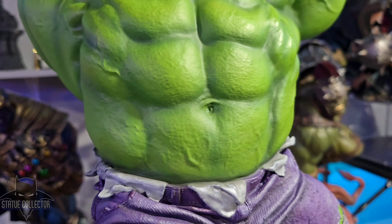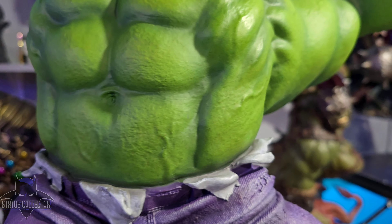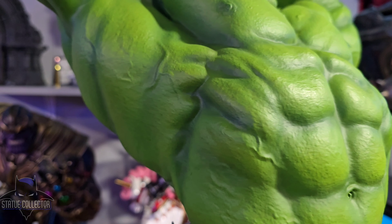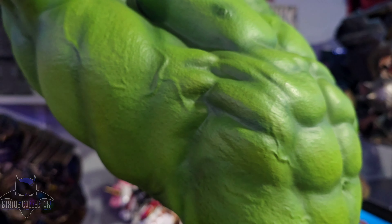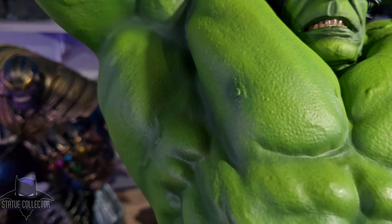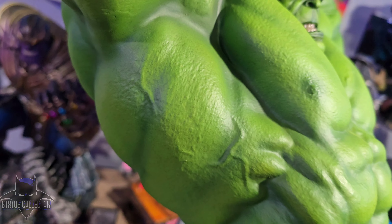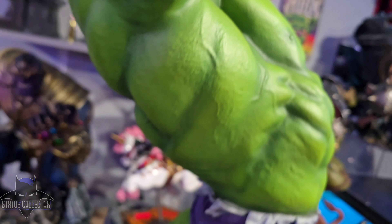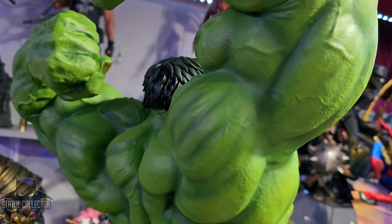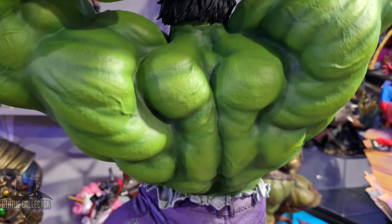Moving to his upper torso — even the details on the belly button are absolutely amazing. Nice textures. Look at the rib cage, the six pack. This guy is huge. The veins are popping and the muscles are everywhere — that beautiful paint and shading. Even his nipples are sculpted and they look good. Look at the lats — they're enormous. Veins, muscles, great paint, shading in the back, all the muscle striations. Look at the back — it's a bulging, muscular body. By the spine you can see where his skin is basically just reacting to his pose, pinching at the bottom. Very nicely done by Daniel Bell.